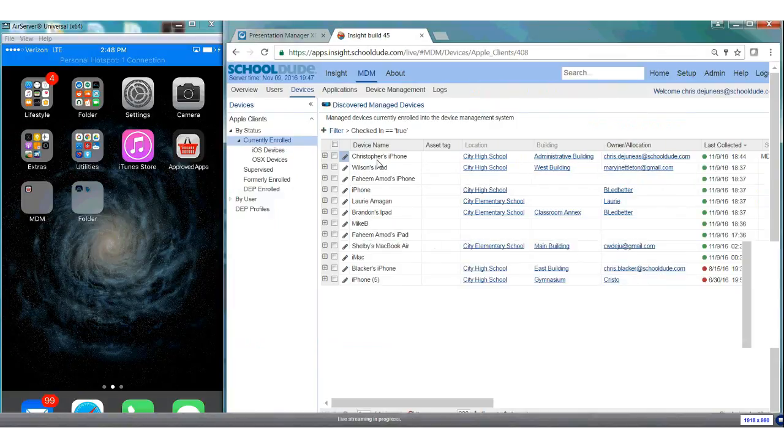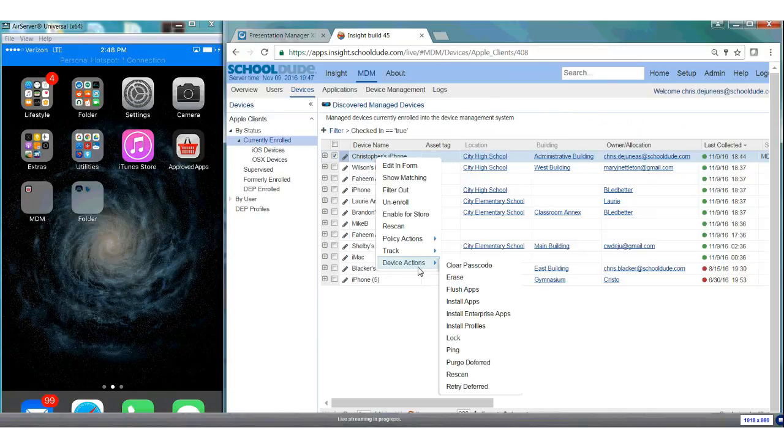You're going to right-click on the device that you'd like to control, and you're going to see a device actions option. We can do a lot of different things from here. If we need to wipe out passcodes, students think it's funny to add a passcode to a device before they turn it back in. Well, it's really not hard to get past that with a platform like this. If we need to erase that device, we need to wipe it if it's gone missing, we can do so. We can also flush the apps that we've pushed out there. We can install an app on demand if we need to. We can also lock this device down.